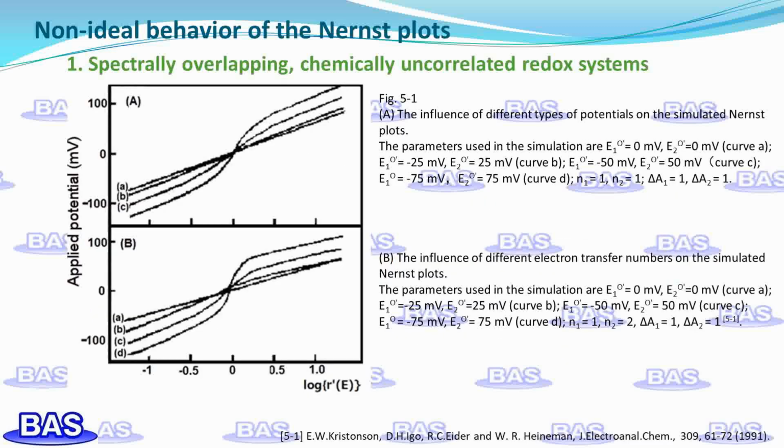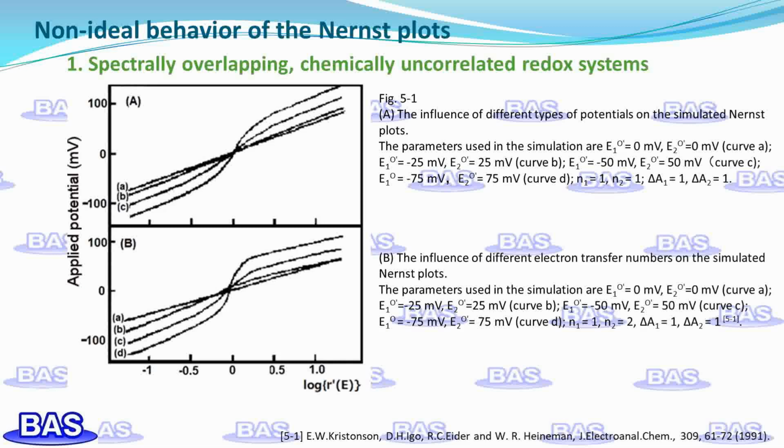For the figure 5.1. In the graph, the applied potential for a two-component system with different redox-type quantitative potentials and spectral behaviors. For comparison, the applied potential range and the two-type quantitative redox potential are concentrated in the vicinity of 0 mV. The influence of redox potentials with different potential is shown in figure 5.1a. As expected, when the two components have the same potential and electron transfer number, the resulting Nernst diagram, curve A, is a straight line.